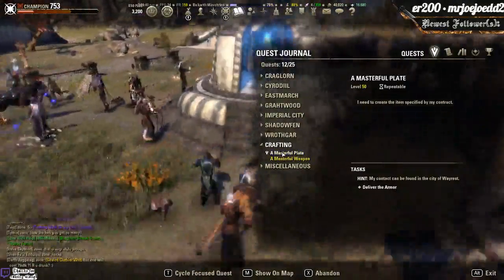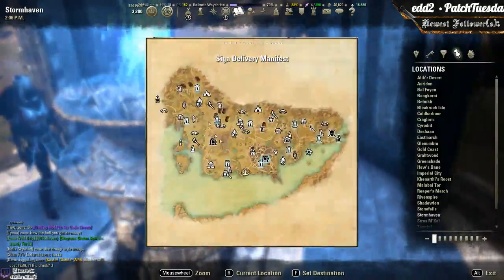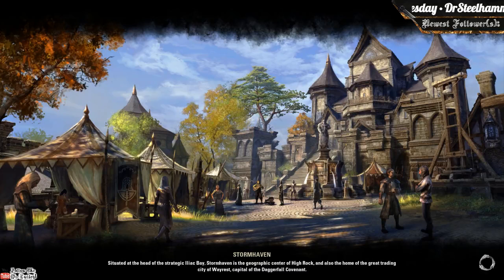Alright, so let's just turn these in. My contact is in the city of Wayrest. To make it seem like I'm doing a drug deal. Come on, good. You got the good stuff.